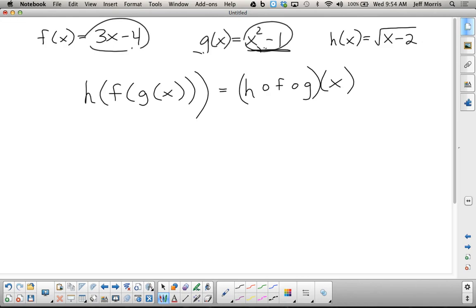Give it a shot. What's the most inside part? What's the most inner part of the onion? The x is the most inside, but then you plug x into g and you just get what? g of x. Do we know what g of x is? So we're going to take g of x and plug it in where? Into f. Try that right now. And then you'll take that result and plug it into h. Let's see how close you can get.